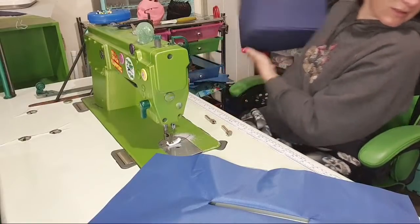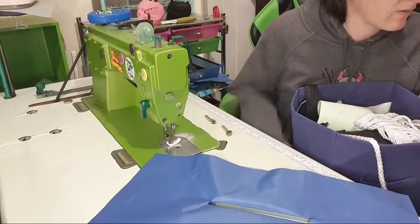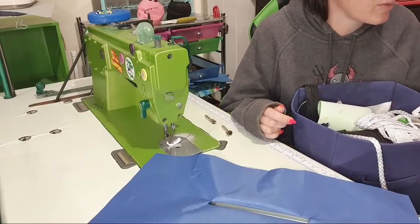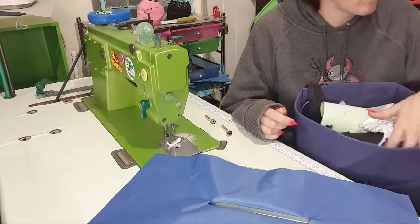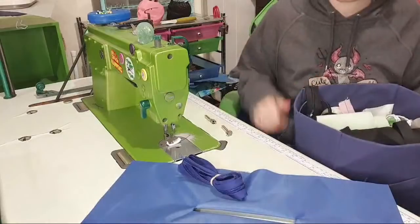The workshop's in my house. It is, yes. Why can't you buy designs from Urban Threads? That's what I'm looking for.